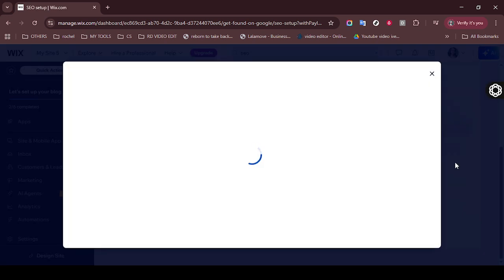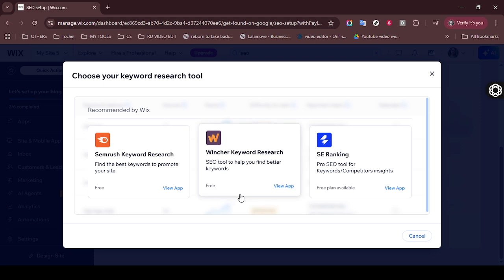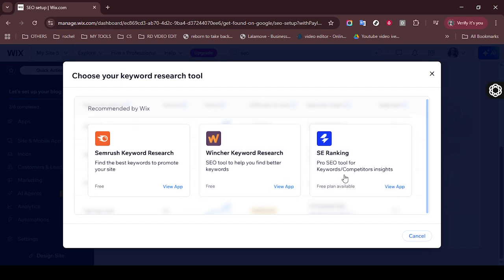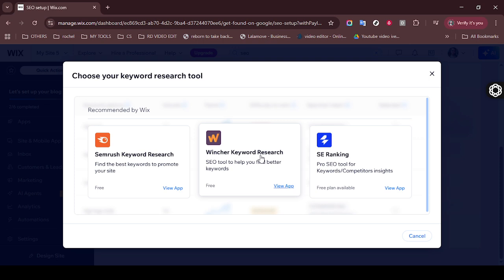The final piece of our SEO puzzle involves submitting your site to Google Search Console. This tool is vital for tracking your site's performance, as well as giving you insight into how your site appears in Google's search results. To do this, go to Google Search Console and follow the prompts to add and verify your website. Verification might involve adding a meta tag, uploading a file, or connecting through your domain provider, depending on what you choose. Once verified, submit your sitemap for Google to crawl your site effectively.